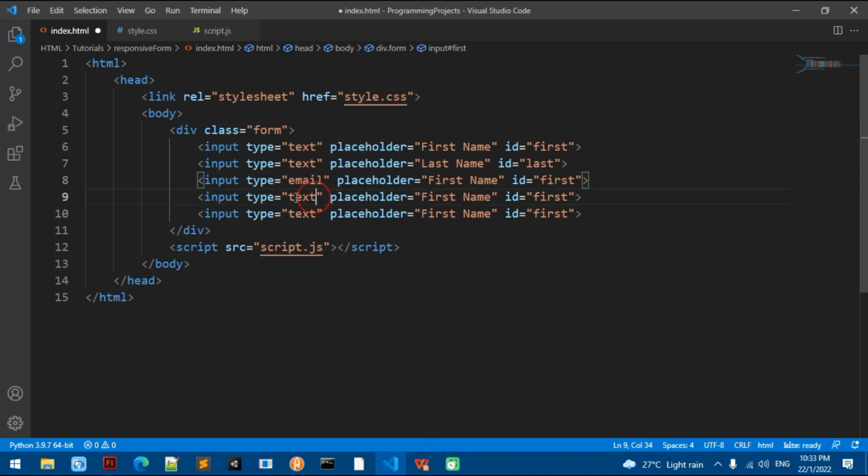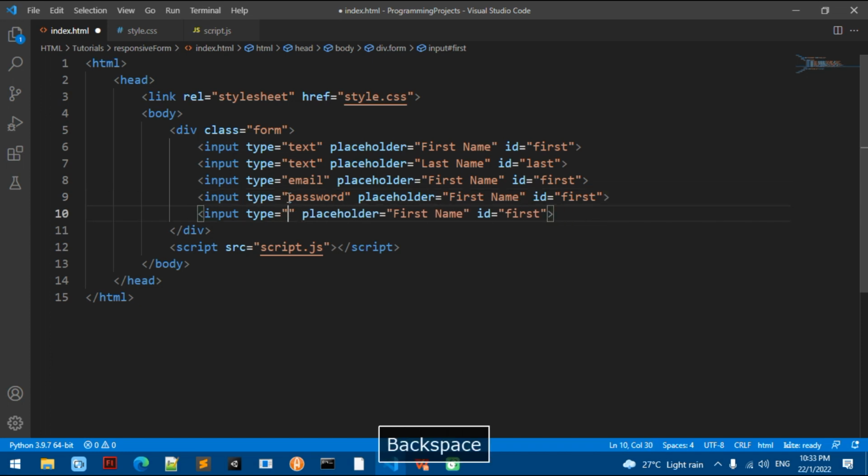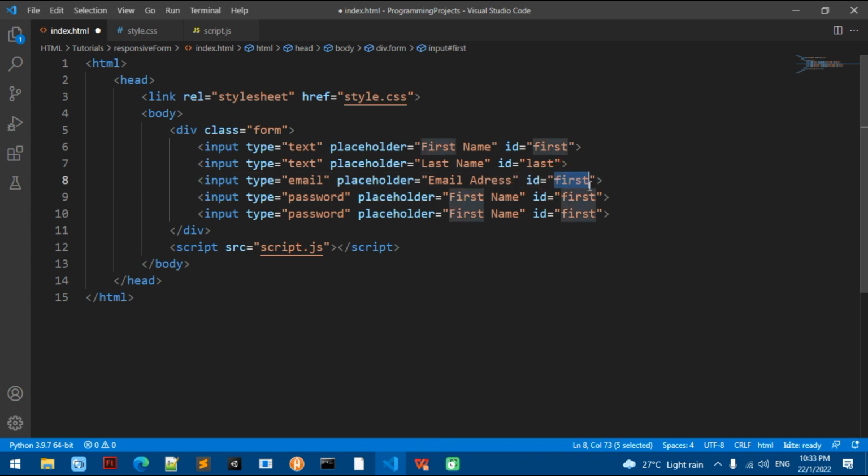Email, password, and password, a second password for confirm password. So email address, with the ID of email, and then password, with the ID of password.